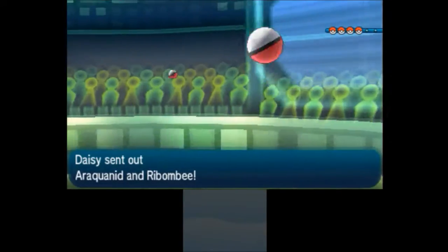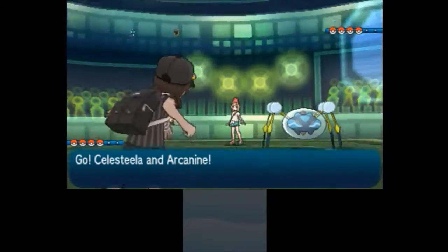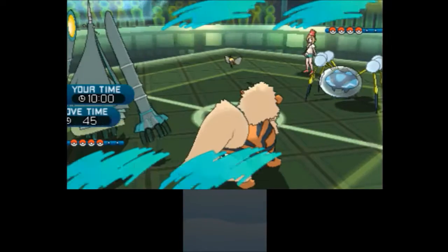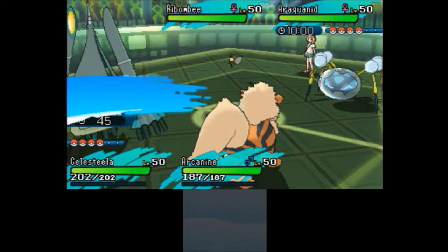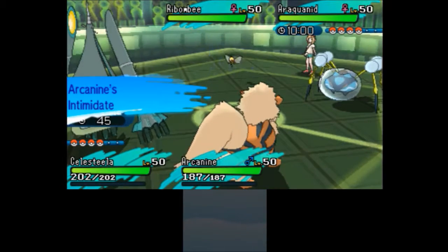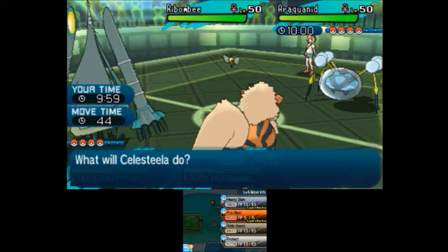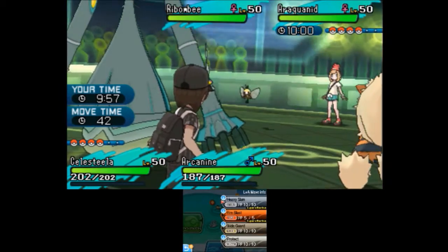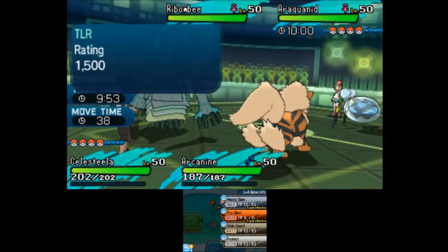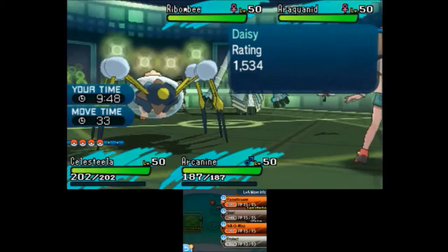And okay, so you see an Araquanid Rabombi. That's pretty interesting. Not too bad for us at all, since we will be able to get off the Intimidate, although I do not know if the Araquanid is physical or special. But yeah, Celesteela is pretty nice right here. I'm thinking we're going to see a speed swap onto Araquanid. So I'm going to Heavy Slam the Rabombi, and I think I want to protect.